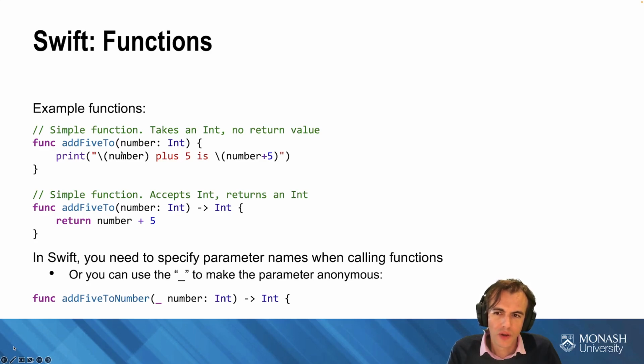And look, Swift is designed to be very readable, and often you'll find, especially in Apple's own frameworks, that methods from classes and functions are named in such a way as to make the code readable when calls to that function are written. So, for example, if we weren't going to specify this parameter name as part of the call, we might change the name of the function to be add5 to number, which sort of tells us that the thing that we're passing as an argument is a number anyway.